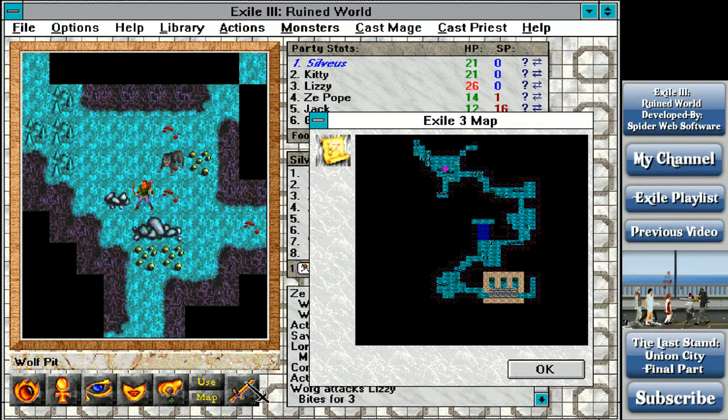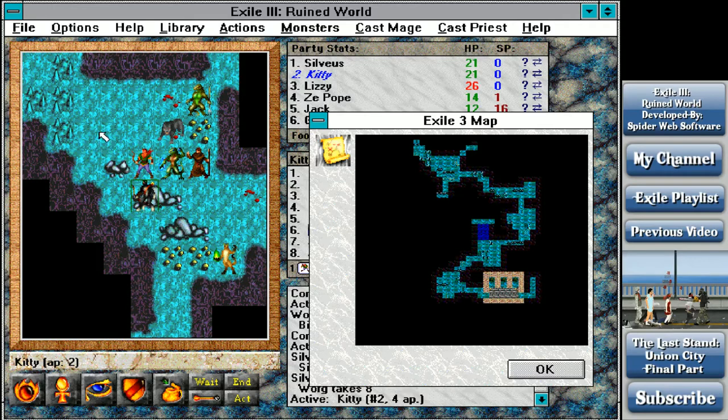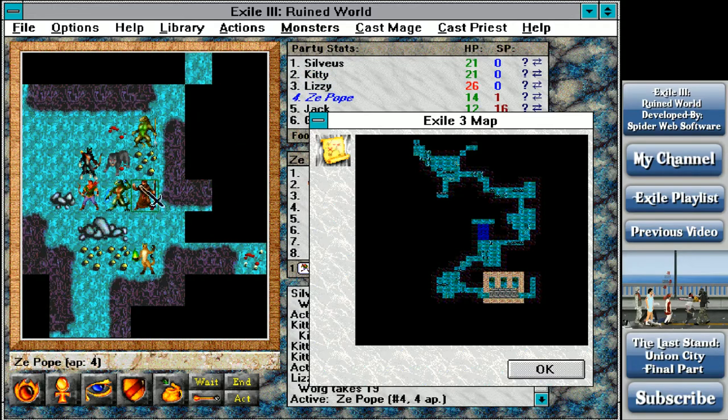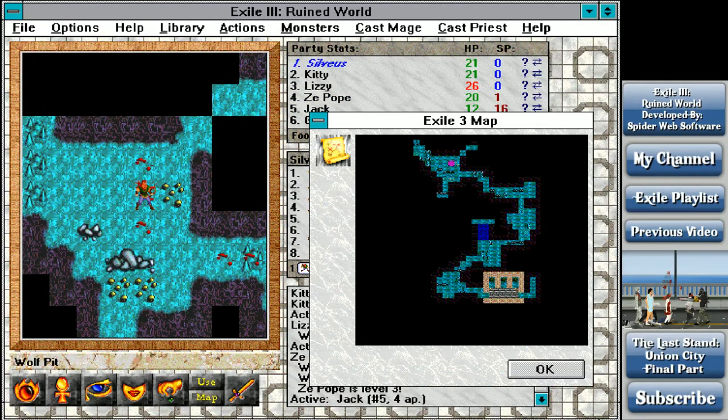Feel like I can... Oops. Okay. I was going to say, I feel like I can take a better stance around this guy. But I screwed that up pretty well. Sick. Look at all those levels in a row.